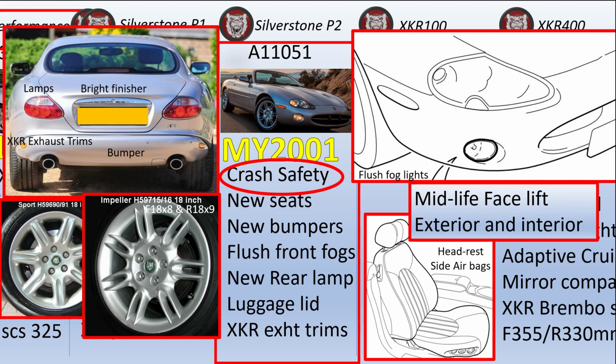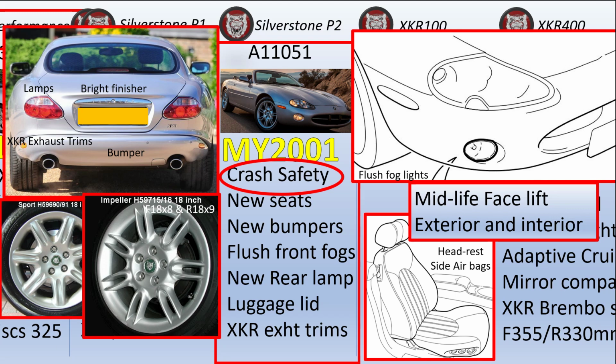Interior-wise, then, this was the introduction of all the headrested seats. The main real improvement here was the fact that these seats include side airbags as part of this ART safety system. So it's a real big change. The seats aren't just fancy because they have electric headrests, but they are much safer seats.